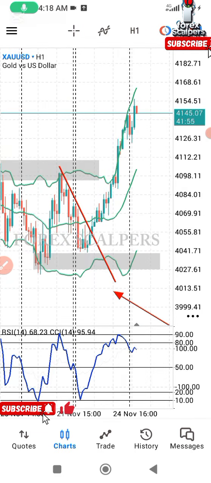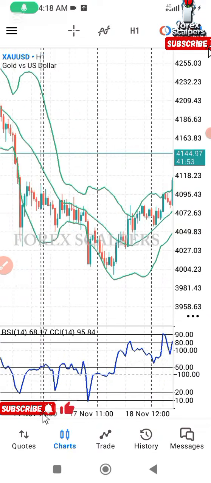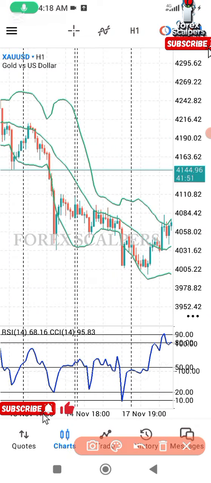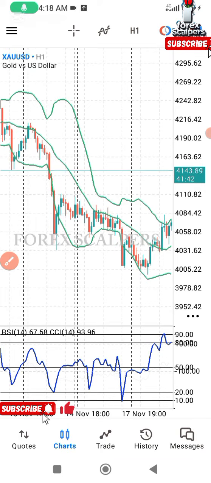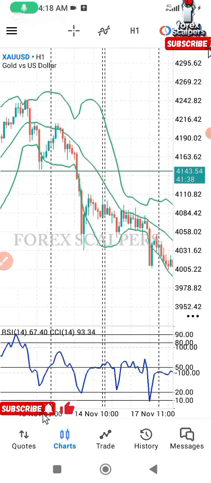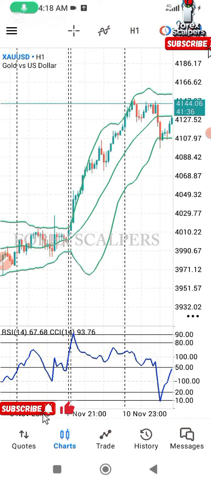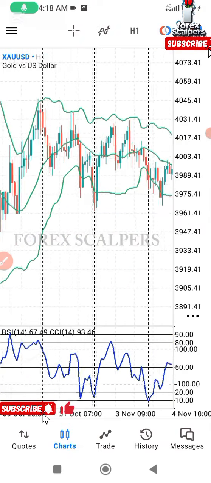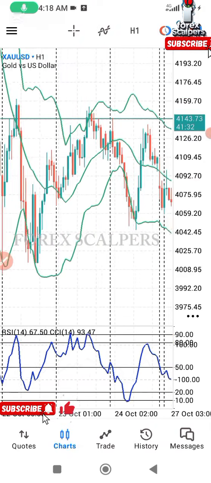In trading gold, you can see that price is consistent either below. Consider here price went back, retested it and continued. As far as price remains below the middle Bollinger Band, you focus on selling, and when price is above, you focus on buying. However, you have to determine your trend so that you don't make mistakes.